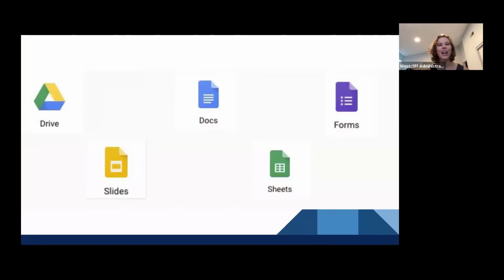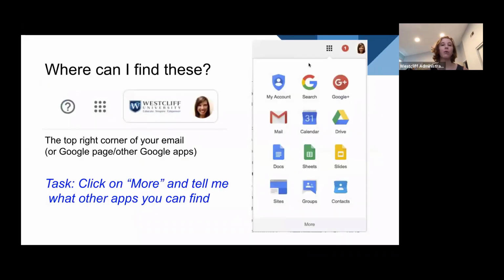So we're going to talk a little bit about some of these main parts of Google Drive or the Google Suite, if you will, focusing on slides, docs, sheets, and forms here. And I'm going to go over a couple of those more in depth of what you can do with them in the classroom. Sometimes we think of some of them as more administrative tools, but how can we use them and also benefit from their collaborative features?